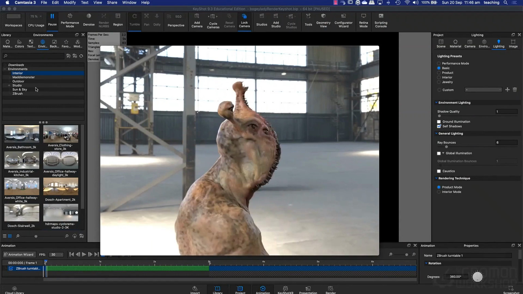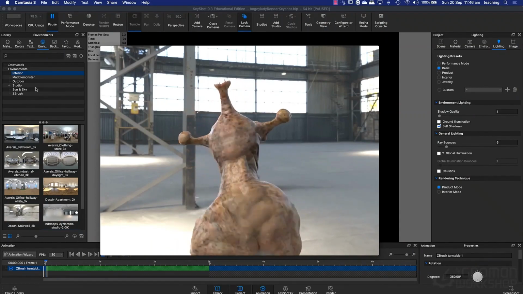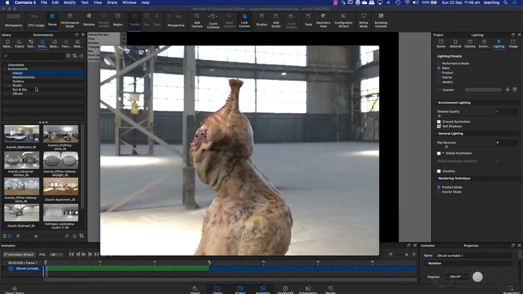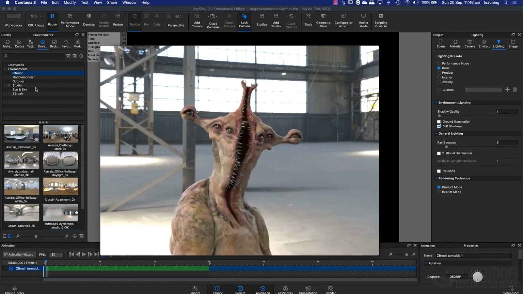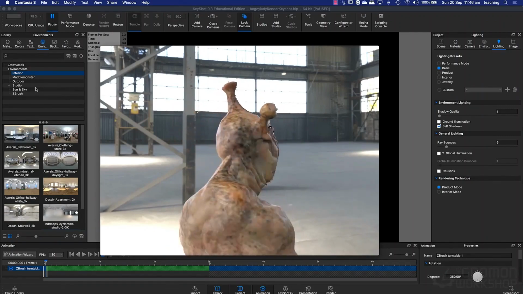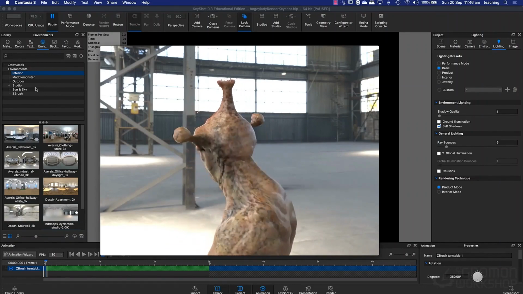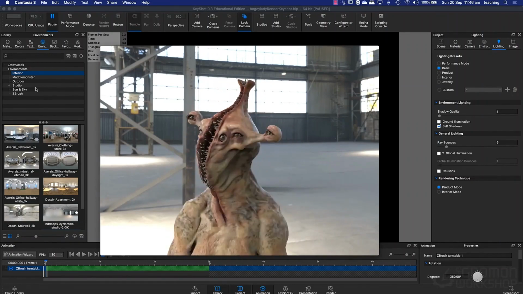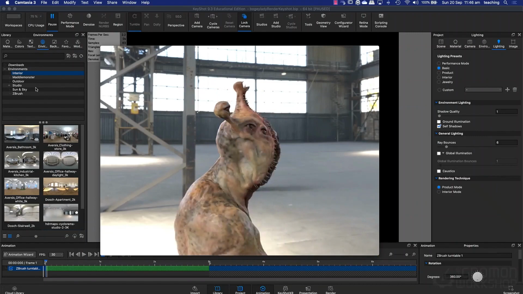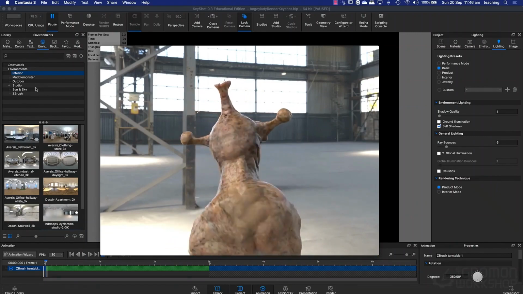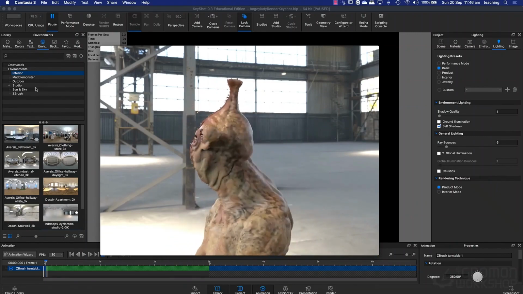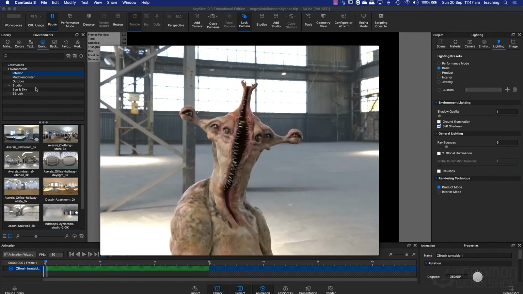And again, you'll need a seat of Keyshot for this to work, and you'll need the ZBrush to Keyshot bridge, which is not very expensive. It is a separate plugin from Pixelogic. And I encourage you, if you're doing a lot of rendering and compositing, that it's probably worth checking out. Like I said, it's really a core element of my own personal workflow is using Keyshot in conjunction with ZBrush.